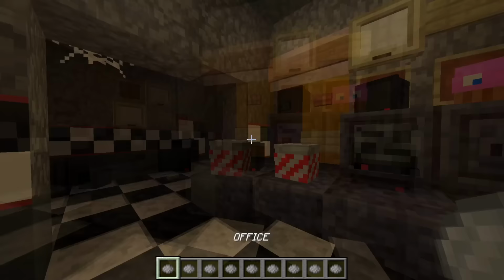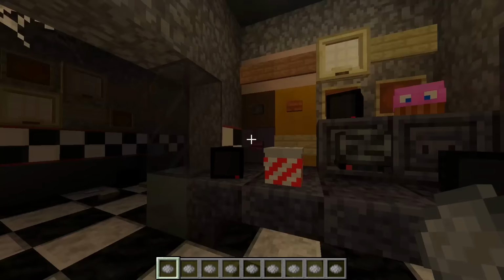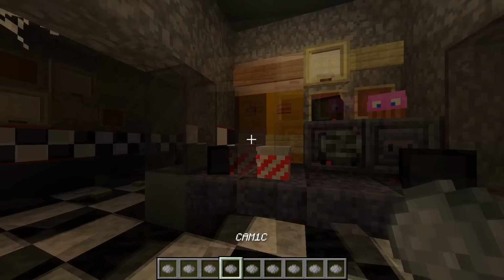Foxy still hasn't moved. That's good. We don't want him to move at all. However, we do need to conserve power as it did just hit 50%. So let's just wait a bit. 4 a.m. All right, let's go back.